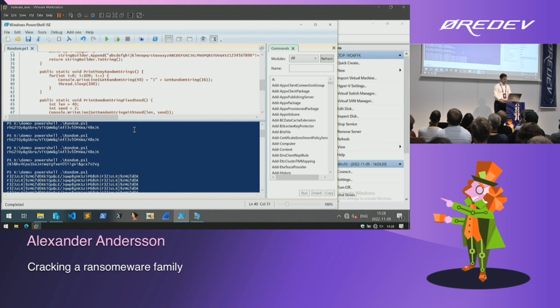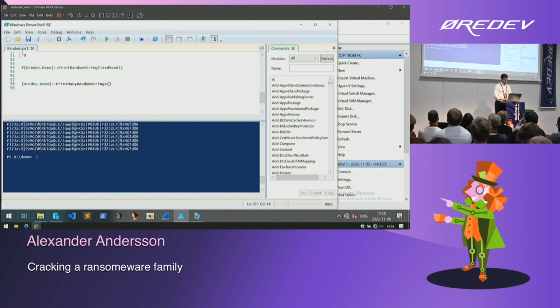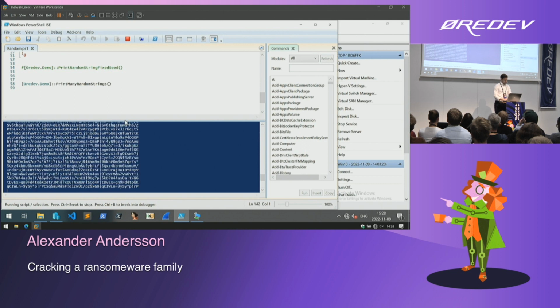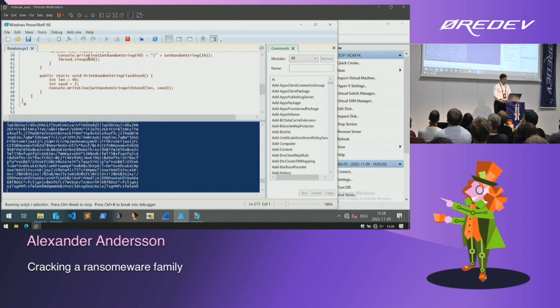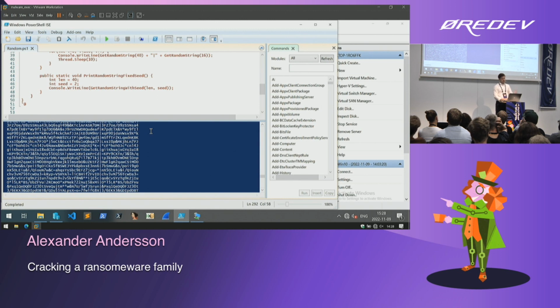Let's try to add a sleep in between. So we just have like 100, what is it, microseconds, something. Run it again. And now it's different. I just added a sleep. Okay. If we do, I don't know, let's say 10 or something. Seems like it's different, right? But there are some duplicates. So it seems like the seed is somehow based on time, right?